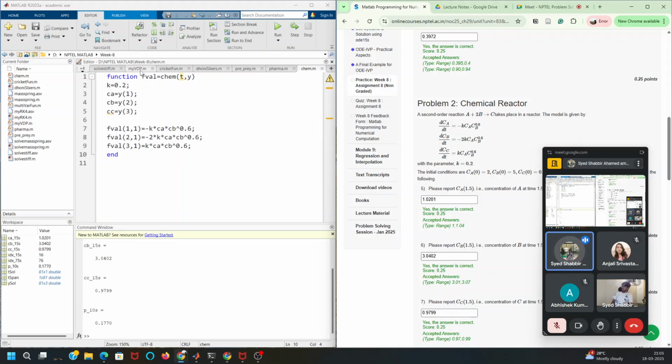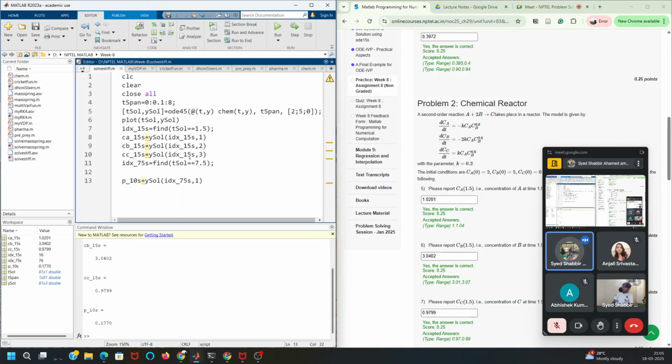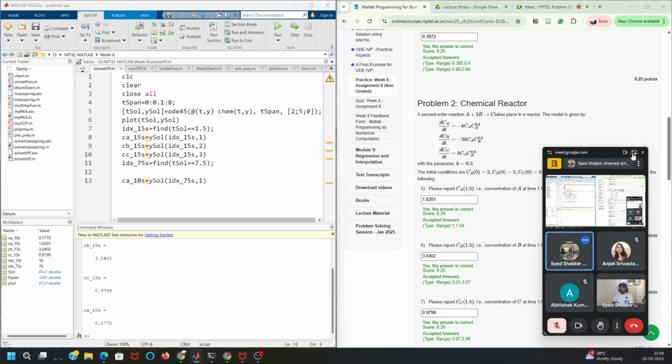You just solve it like we already did, find the index of 1.5, and then using this index, the corresponding values of CA, CB, and CC can be found. That's how we can solve it. I think that's clear, right?